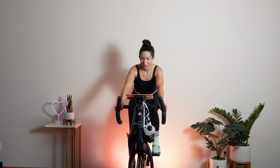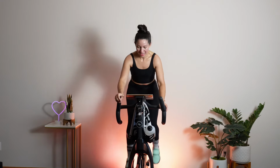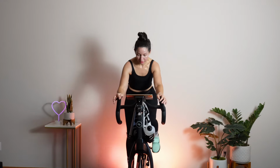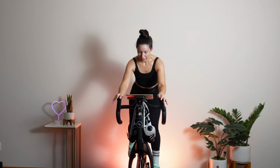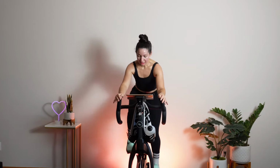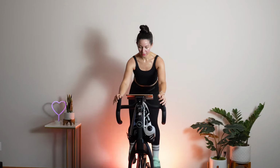Same drill, we're going to add some resistance, but this time I'm going to ask you to stand and climb. Four, three, two, one, reach down and climb. This is your steep hill, same cadence, butt back in the saddle, heels down, engage your core. Open chest, strong posture.